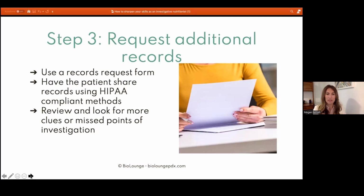So typically that's not an issue, but just make sure that you've got that set up if you do plan to request records. If you don't have that set up, you can ask the patient to request the records and gather that information as well and get it to you. And that is also fair. You can have them sign something saying that email is not a HIPAA compliant way of sharing information, but they agree that that is acceptable to them. We have patients that happily email us through our general email and not through the EMR.